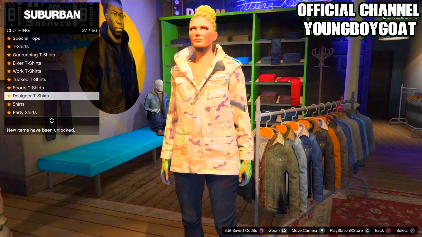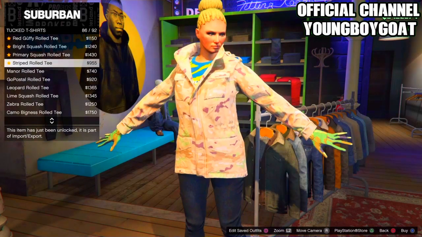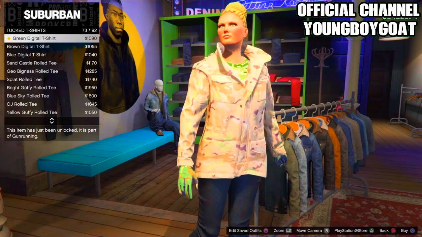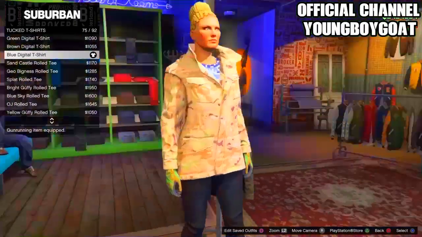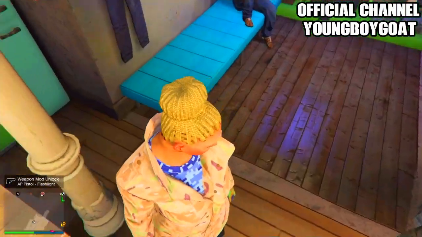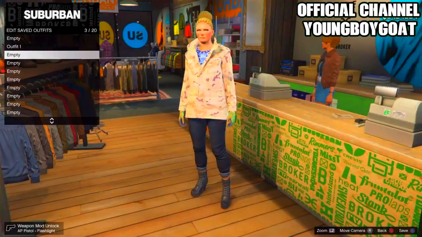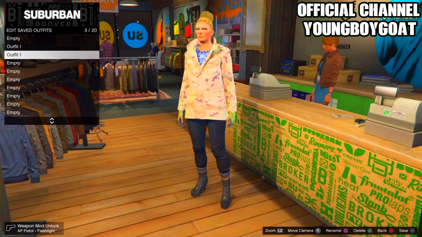So just look for tuck T-shirts. Once you guys are on tuck T-shirts, you're going to want to look for the blue digital tee. It's somewhere in the bottom, I think. Yeah, the blue digital T-shirt is number 75 out of 92. Once you guys have that, just equip this. You should have the same outfit, just with a different top. Keep the same pants and the same shoes. Then head over to the front counter again and save this outfit in the third slot. I'm going to name it outfit 1 again, because this is still the first outfit.